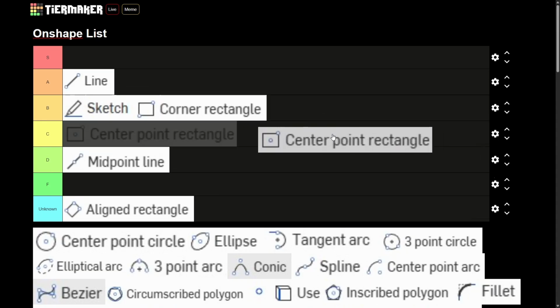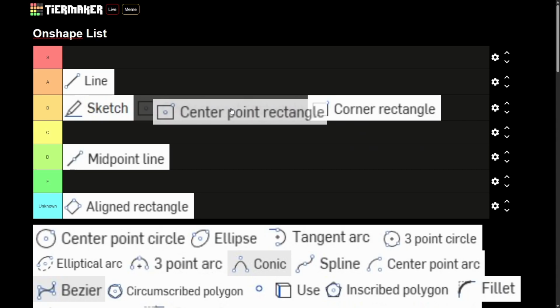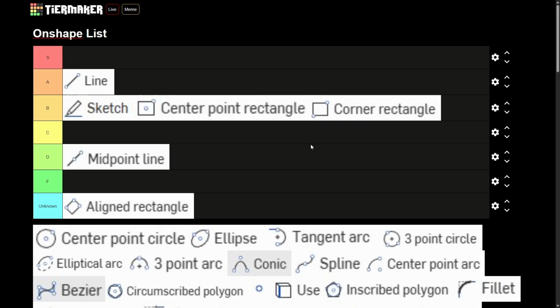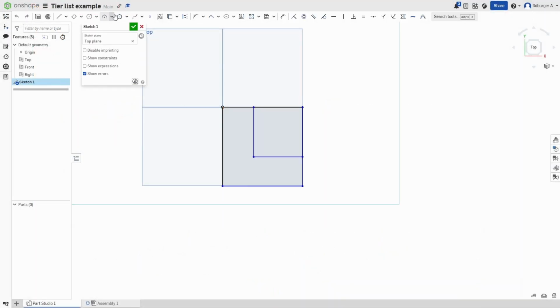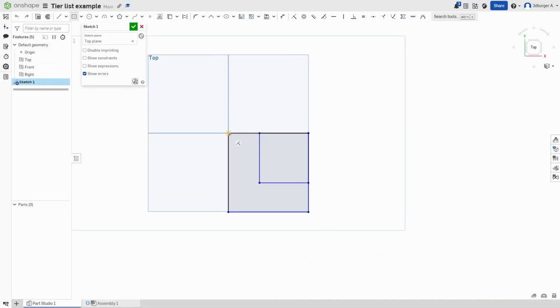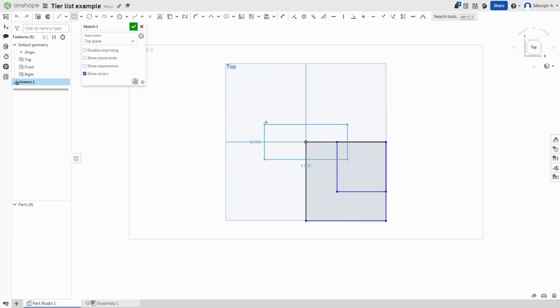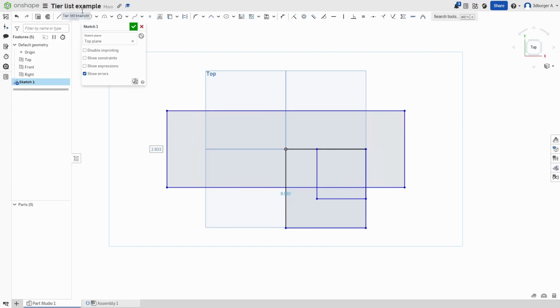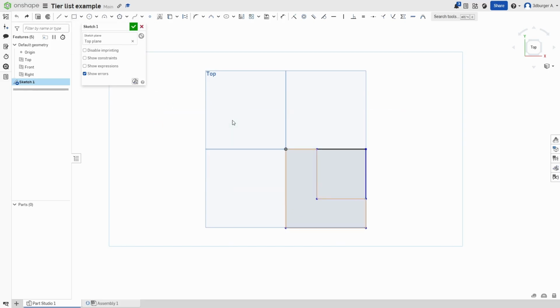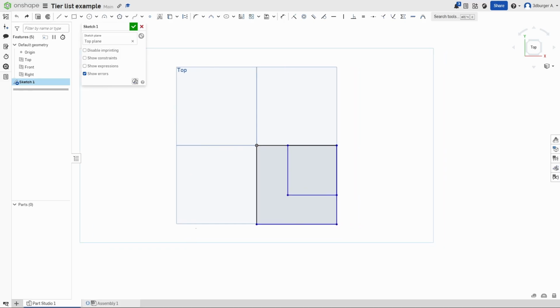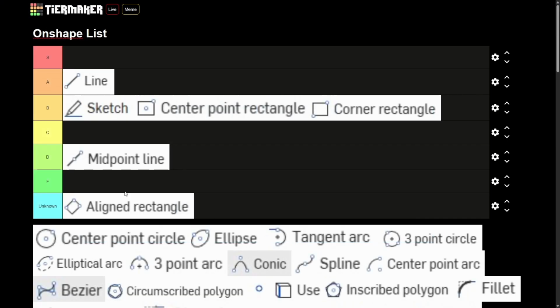But I think I like center point rectangle better because you start at the middle point and it's mirrored in both directions, so you don't have to guesstimate if you wanted to go in the middle. From there you could do stuff like that with the center corner point. But yeah, it's pretty good, I like it.